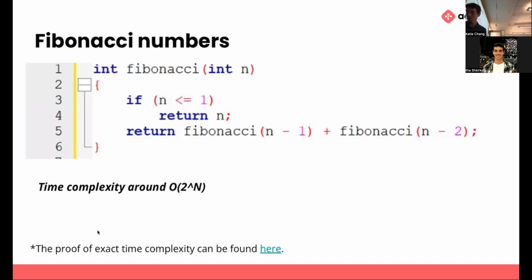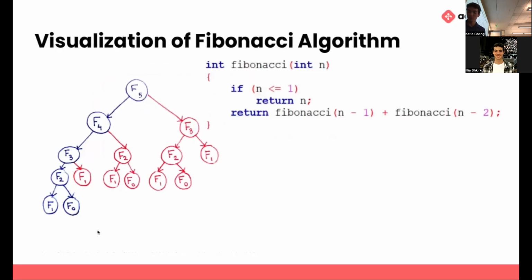So let's actually see what exactly it's doing to understand how we can optimize it. Let's work on a small example. Imagine the input we are trying to compute is Fibonacci number 5. So we start here, we call our function with input 5. Then the function invokes two other calls with input 4 and input 3. We first go to the function call with input n equals 4, which in turn invokes two other function calls with n equals 3 and n equals 2.